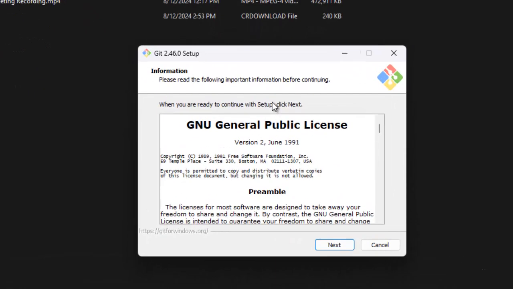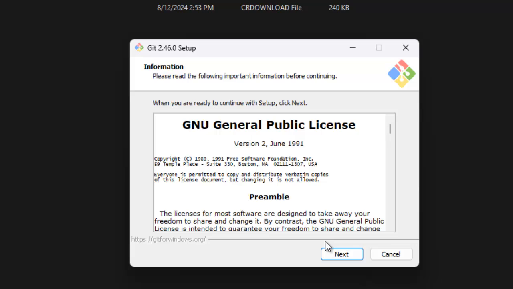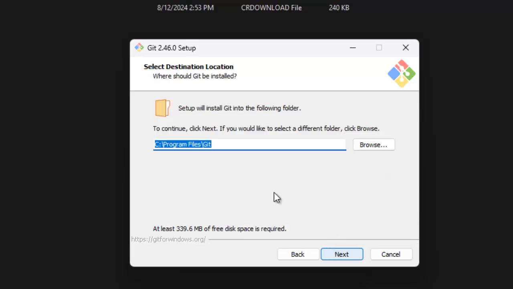Now when it pops up, I will follow the instructions. Click on next. Now this is telling me to choose a location where I should install this software. By default, it will install it on this path. Just use this default path, and except you understand what you're doing, you can use the browse button to choose a different location where you want the files to be stored. So I'll just click on next.